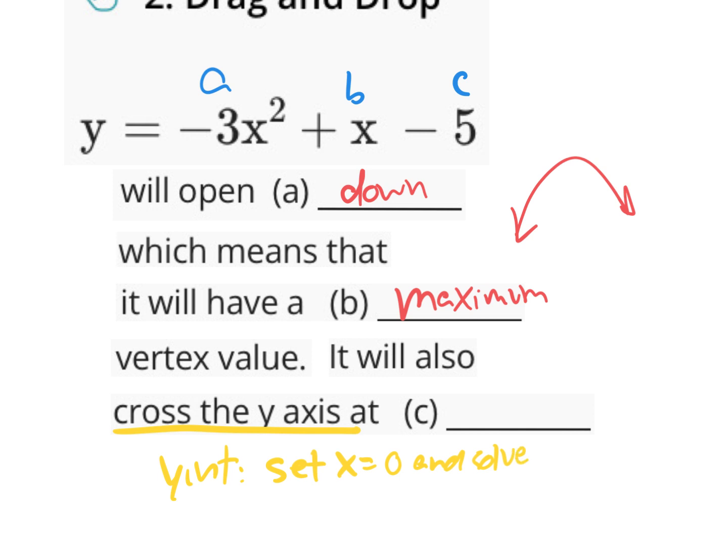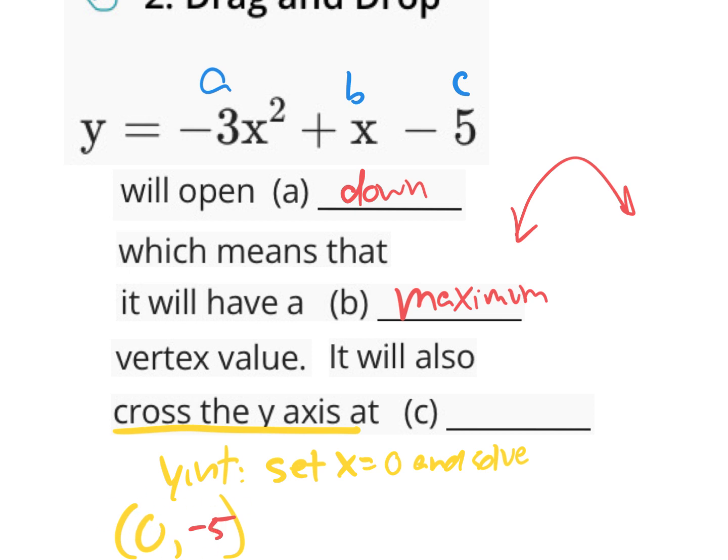Now, that will be the coordinate 0, comma, because you're setting x equal to 0. That's the first value, x. So you're going to plug in 0 into that x and into that x, right? And that's super easy on a standard form because when you have a 0 here and you square it, it's still 0, times -3 is still 0, plus another 0 here is still 0, and 0 minus 5 is -5. So the y-intercept location is 0, -5.